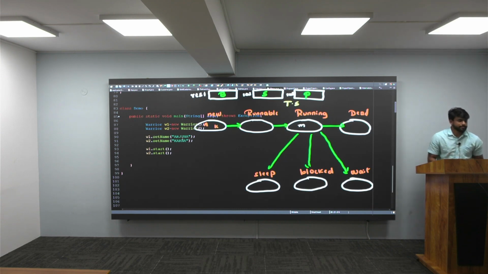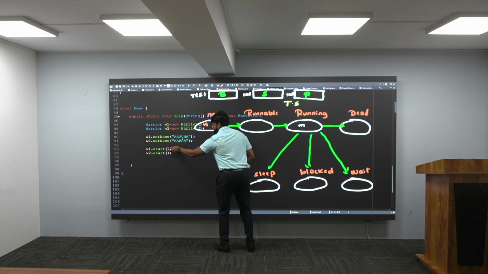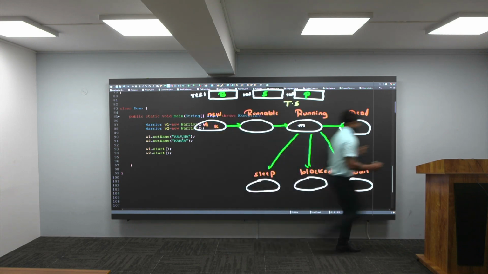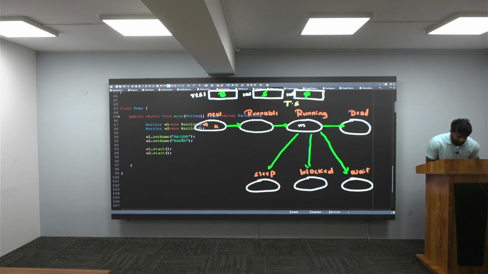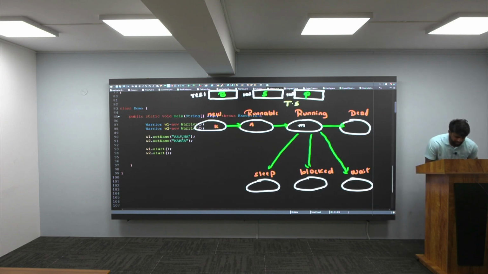2 threads are ready. And after that, you are telling W1, you start. W1 means warrior 1. Who is warrior 1? Arjuna. Means Arjuna, you're telling you start. Means Arjuna, who is there in the new state, from new state, he will go to which state? Runnable state like this. In the same way, W2 dot start. He is warrior 2. Karna, you are telling go to runnable state like this.